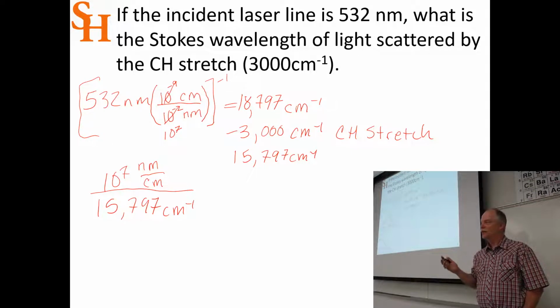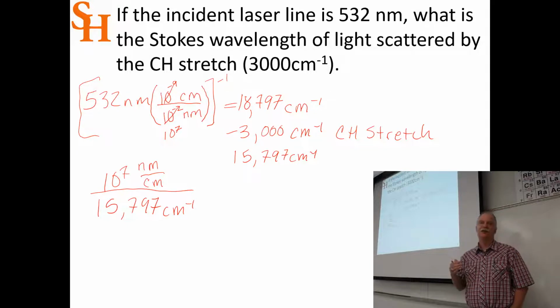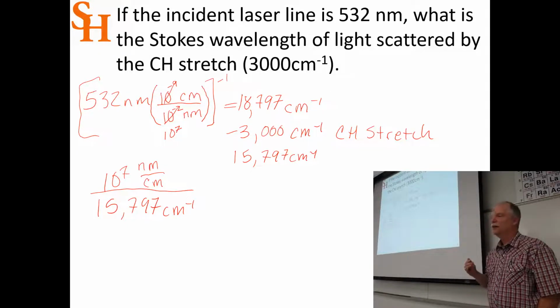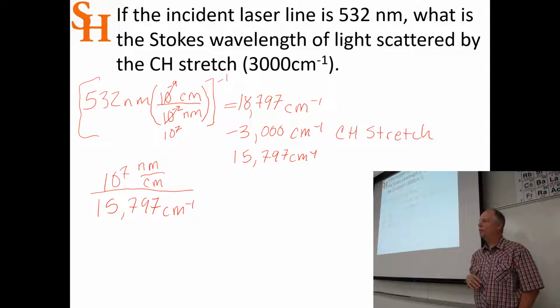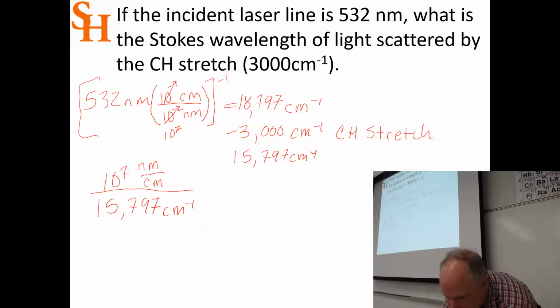And so 10 to the 7 is very nice. It's that conversion of nanometers to centimeters. And you're always dividing either the wavelength or the wave number, and you can convert from one to the other. Do you see how the units work out? I have 1 over wave number, 1 over centimeter on the top, 1 over centimeter on the bottom. So those cancel, and I end up with nanometers. I think that's 633.